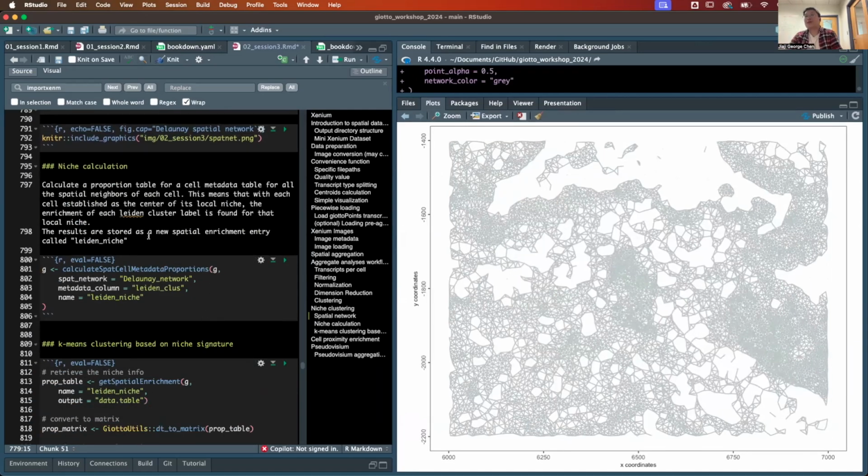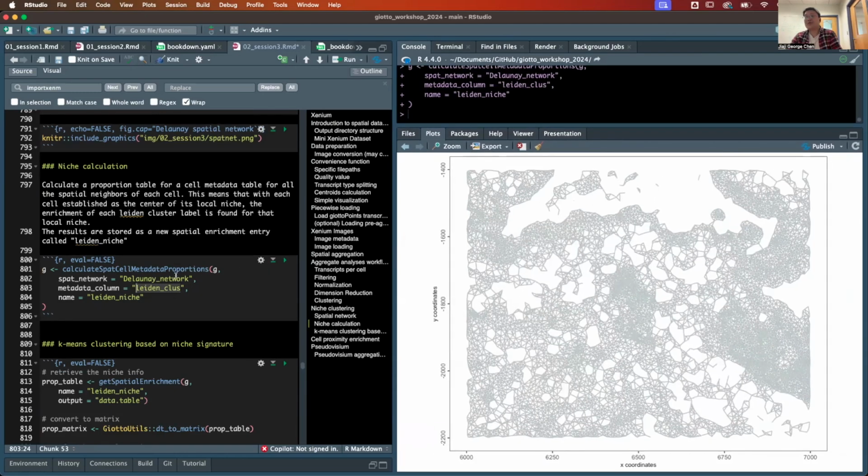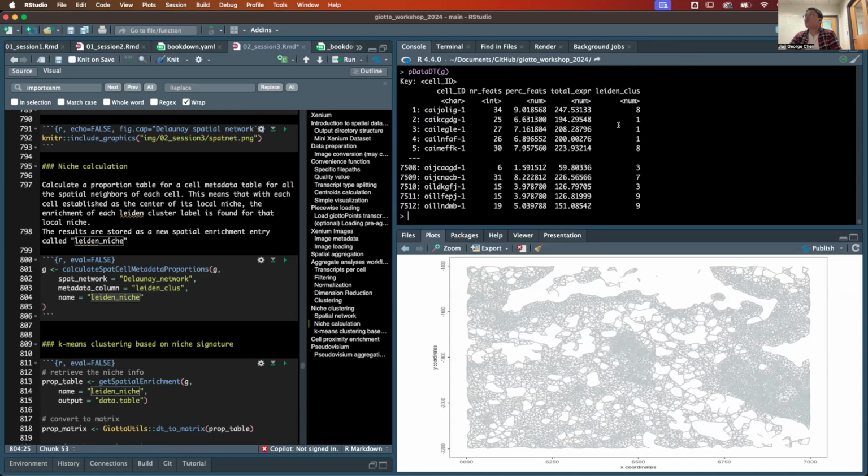And then I'm going to run the niche calculation, which I think Ruben already showed earlier. We basically calculate based on the percentages of Leiden cluster annotations, both for the cell itself and also its surrounding neighbors. And then we're going to add that as a new column as Leiden niche.